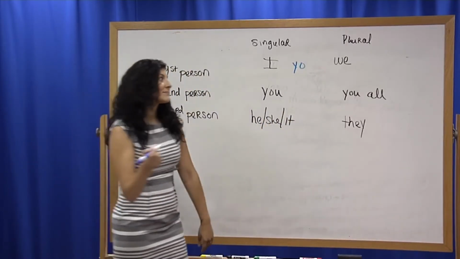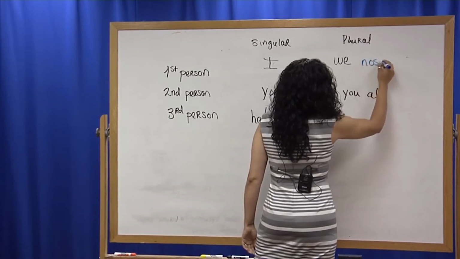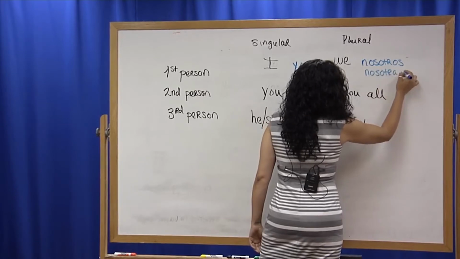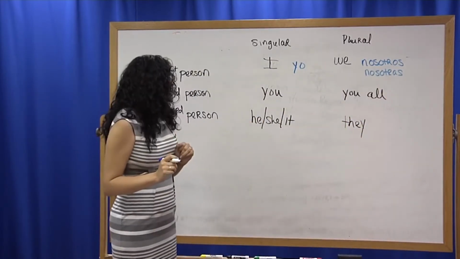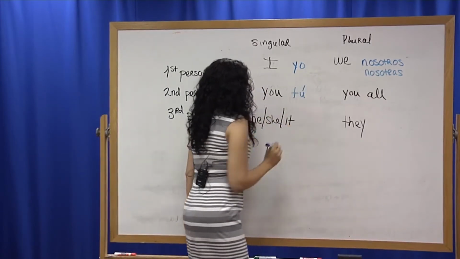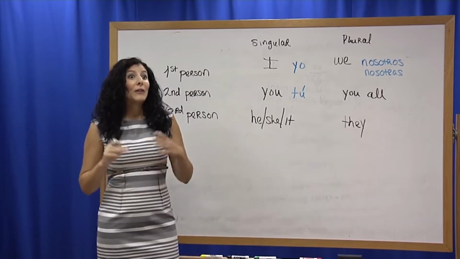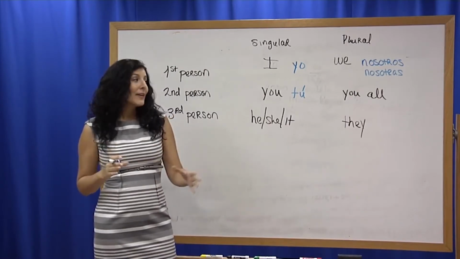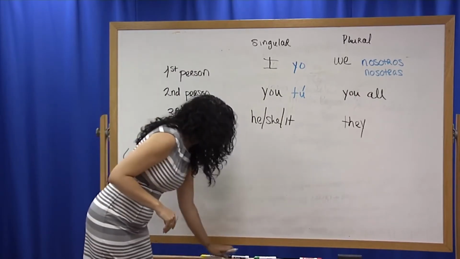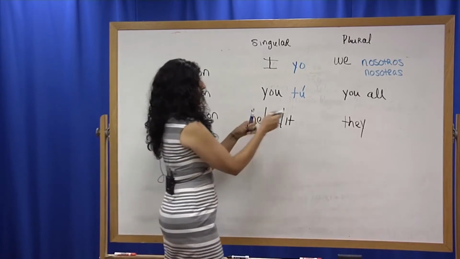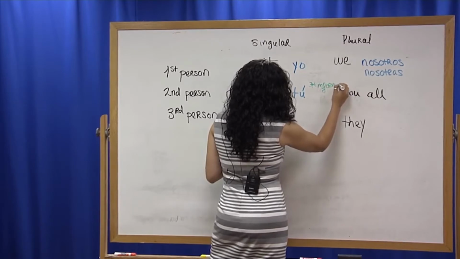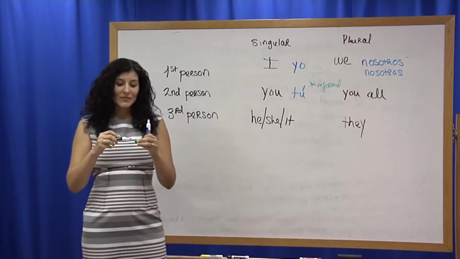If I am plural, I am nosotros or nosotras. I'll explain that in a minute. If I am you singular, then I am tú. You may remember from our video about formal or informal that tú is used in cases of informality. So we'll put a little asterisk next to it to indicate that it is used with the informal. Meaning, tú is a familiar way of saying you.